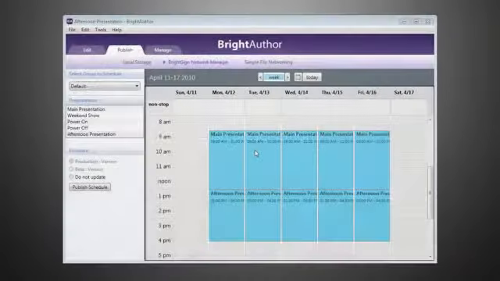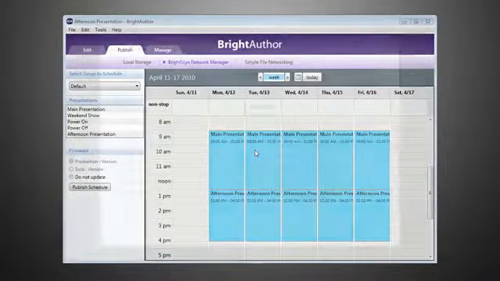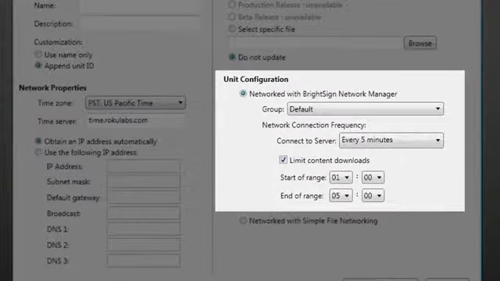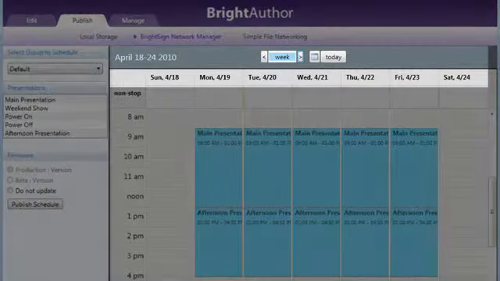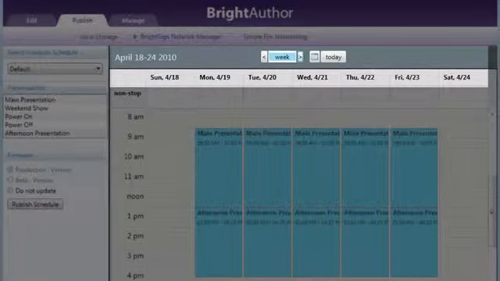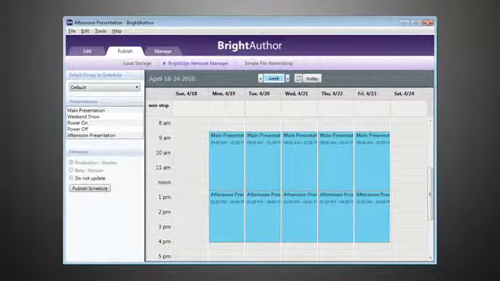With our presentation schedule set, we're now ready to publish it to our network. Publishing our presentation takes into account the various setup decisions we made earlier with our unit, and also our presentation schedule. If we have set our unit to only check in for updates and presentation changes in the middle of the night, then our unit will only call in and download our new presentation at that time. If we have set our presentation to start a week from now, our unit will download the new presentation on its next scheduled connection. However, this presentation naturally will not play back on our assigned unit until the specified date.